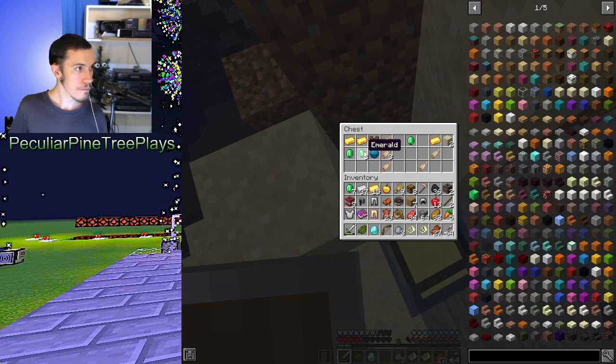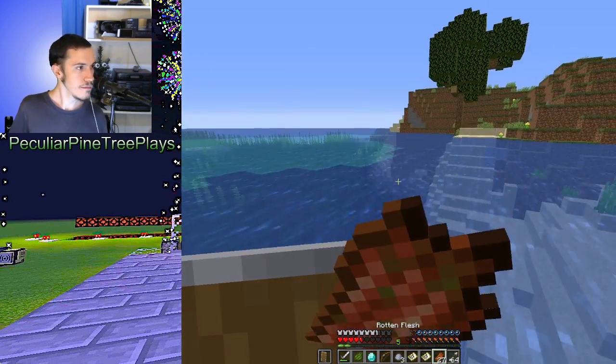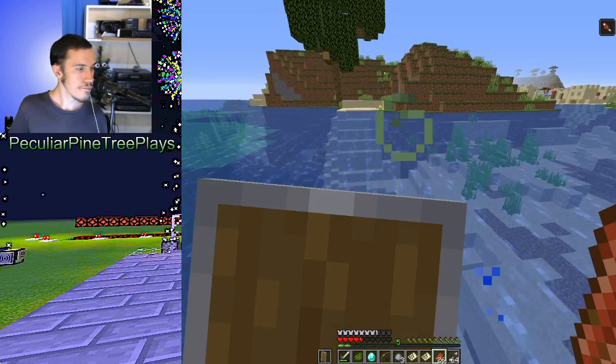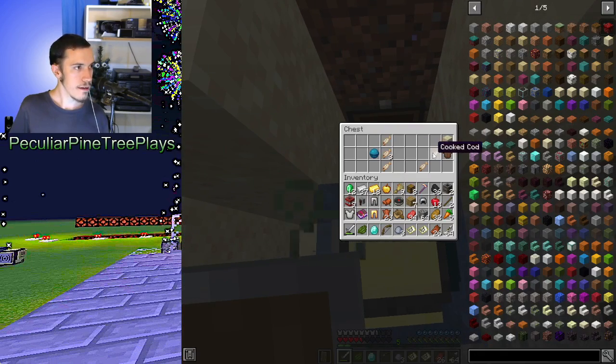We've got here a bunch of emeralds. We now have 12 emeralds, which is very nice. We have 3 more gold. We don't need this leather chest plate. So that's that. And, okay, back down. Okay, we don't need the leather chest plate. Cooked cod. That is actually nice. Actually very nice.